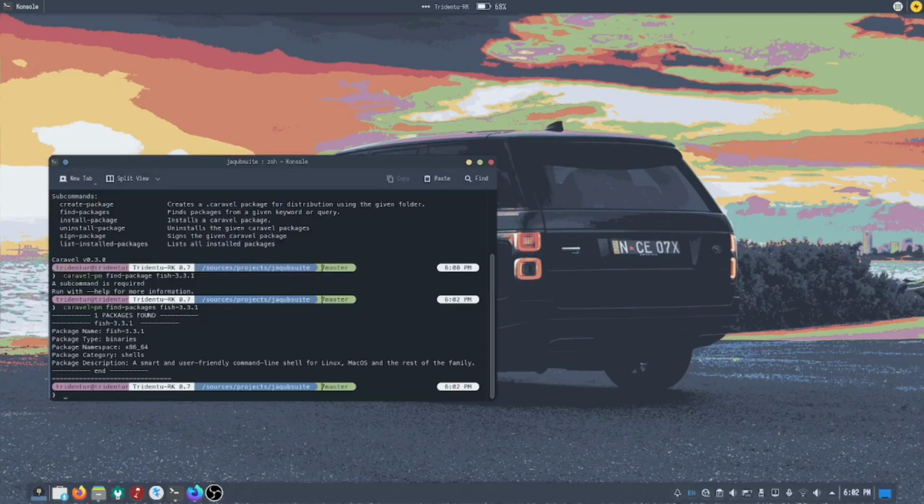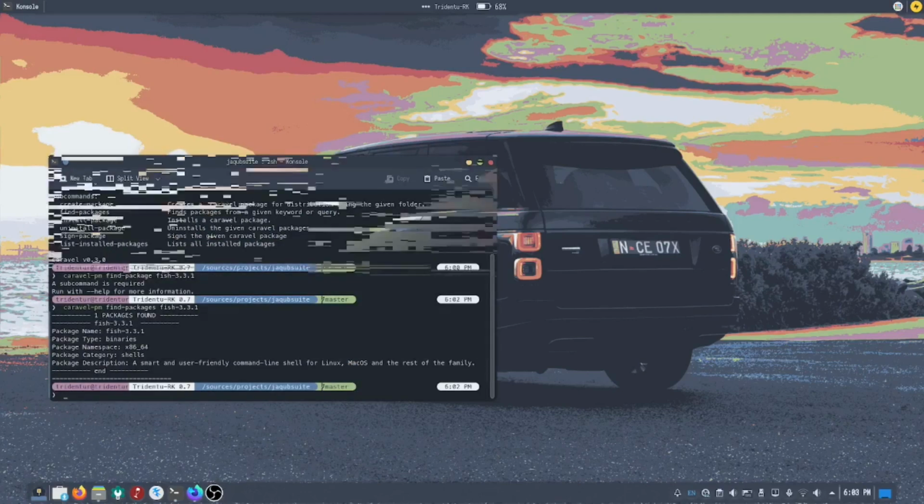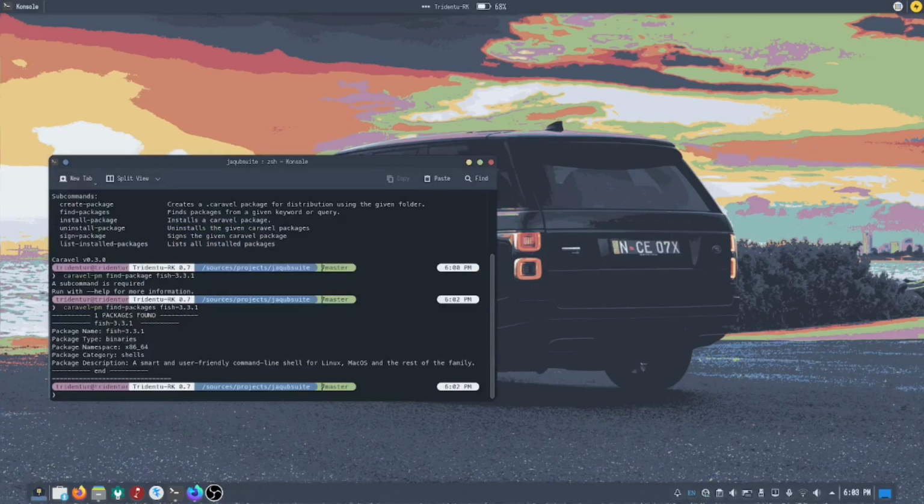You have, what is it called? Configs, which is dot files. Yes, I'm dead serious. Dot files are actually packaged in the CMR as we speak. And source. Source requires a special language that's under construction called Caravel script. If you don't know what that is, Caravel script is basically like CMake, but for Caravel source packages. Basically, it can construct or build them interactively.